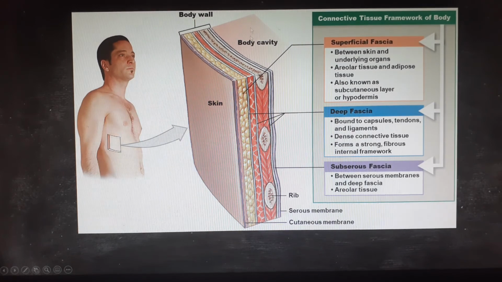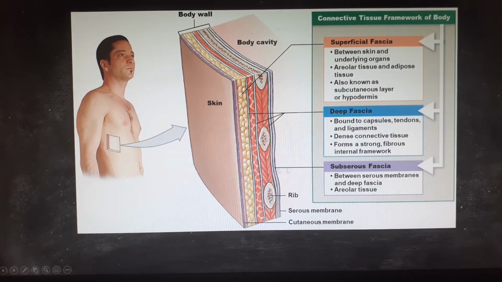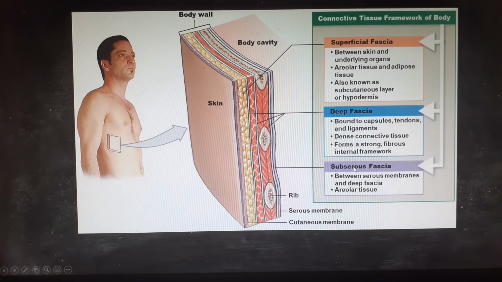All right, so here is your body wall. So here is the skin. There's the hypodermis. We know we got a lot of fat on that. And we see our layer of our hypodermis here is our superficial fascia. Then just under that, but on the surface of the muscle, we have deep fascia on either side of the muscle, here on this side of the muscle. And then deep to that, towards the center of the body, we have our subserous fascia.